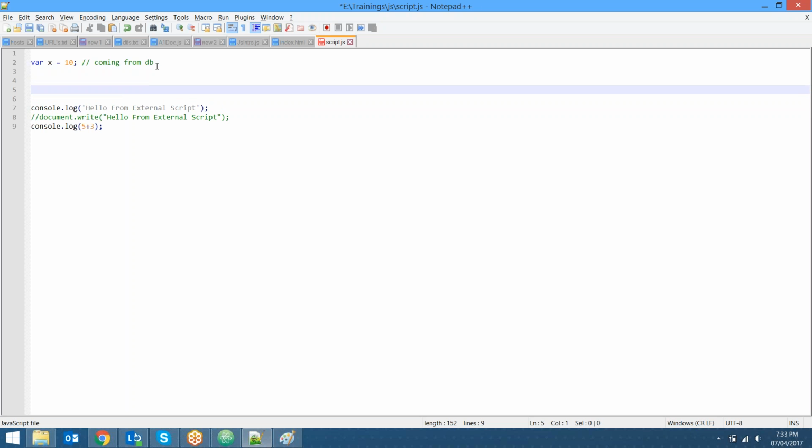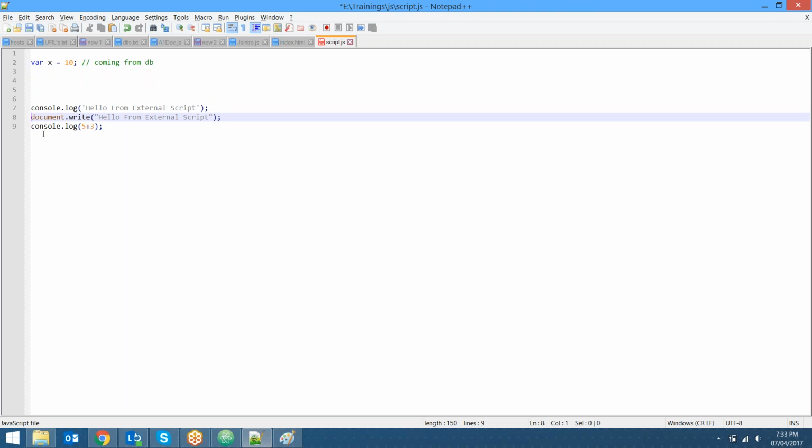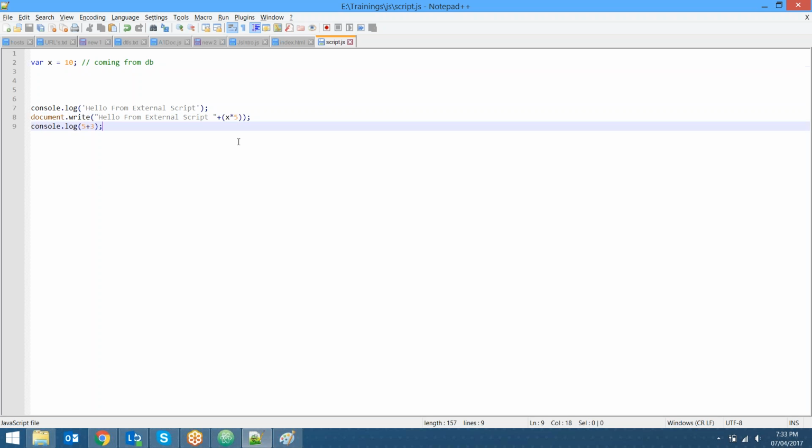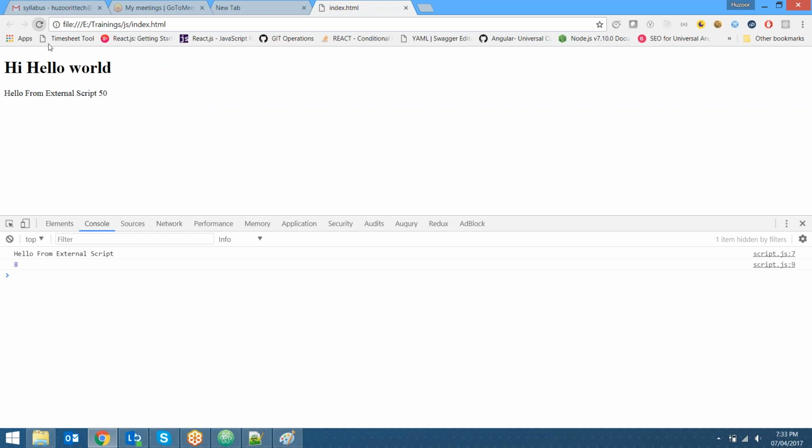This is my x, and I want to multiply it with 5 and show it in the document. Plus x into 5. So what will be the output now? 10 into 5, 50.